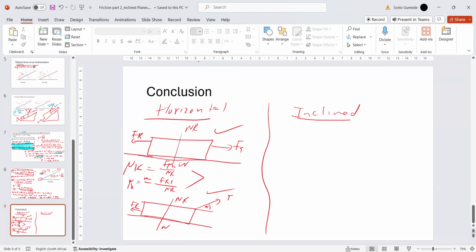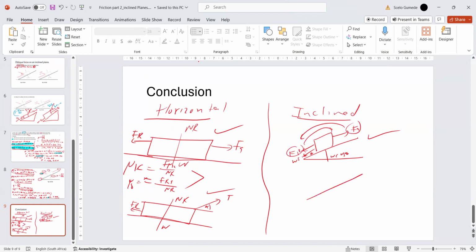For inclined, you're going to have the basic incline, the angle, W sine, W cos theta. Then if the applied force is going up, that means the frictional force will be going there. You need to know how to answer that question, whether it's going up or down. If it's going down, remember, FR is on the other side, right?